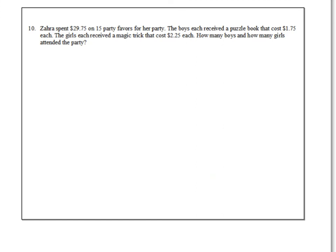Number 10, we have another word problem. Zara spent $29.75 on 15 party favors. So I know one equation has to equal 15. One equation has to equal $29.75. She invited both boys and girls to her party. So G plus B equals 15, or B plus G. And the boys' party favors were $1.75, the girls were $2.25.